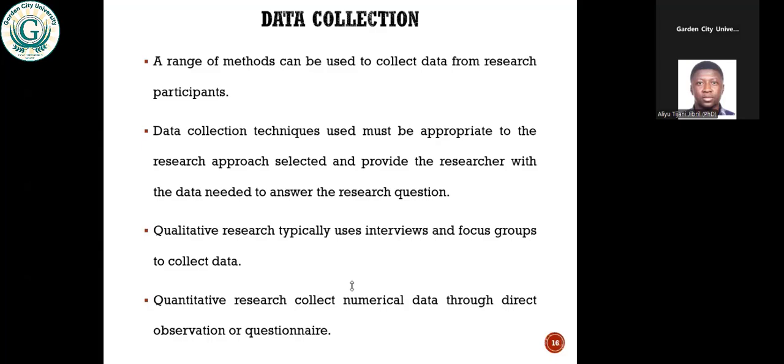Now, the challenge here is that when you use paper-based questionnaires, moving up and down with them on the field can be very daunting, especially if you are doing research where one questionnaire might have about 5, 10, or 15 pages to be filled. And imagine that you have about 150 or even 200 participants or samples for data collection. That means you have to carry a whole bag on your shoulder going up and down to gather the data. So this will make your work much more difficult.